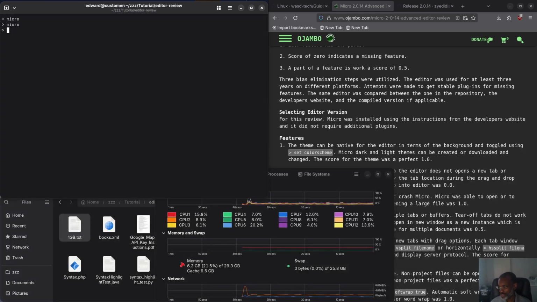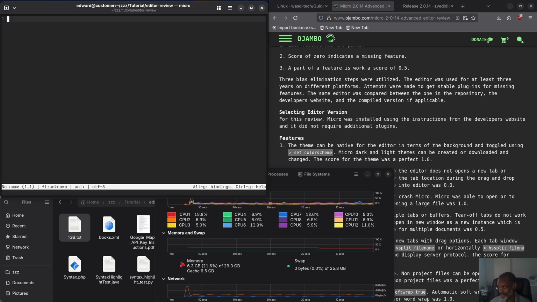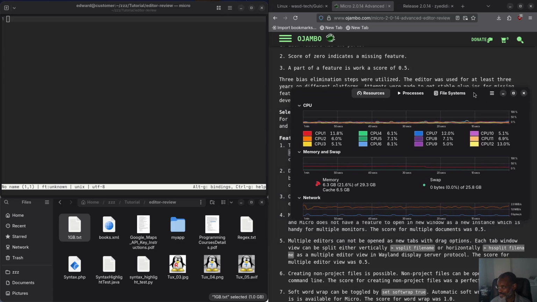So I press no. And wow, that's 2 gigs for that? Okay, alright. Micro again. So yeah, you see it's not using any memory. So loading up the 1 gig in the buffer, that showed up. That really surprised me.